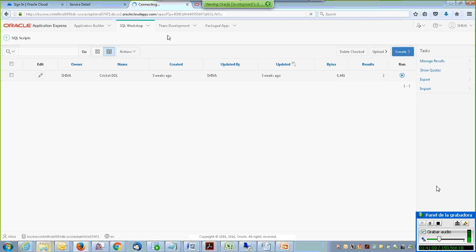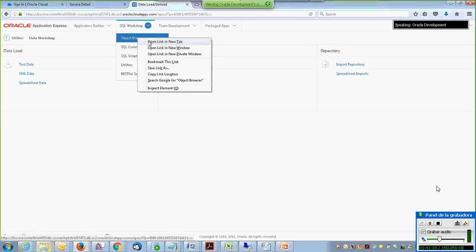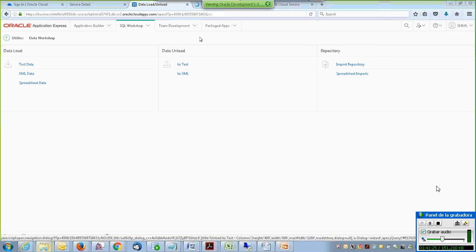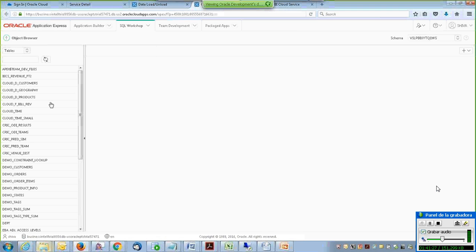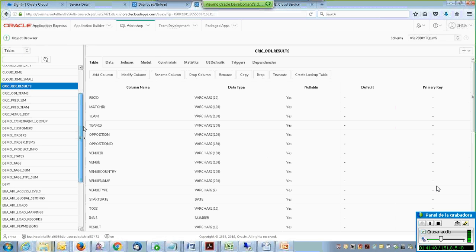So for uploading the data, one second, I opened it in a new tab. So I have all the cricket related tables here, all the 5 tables and 6 views.